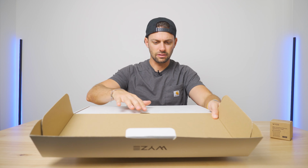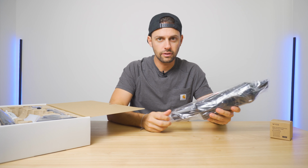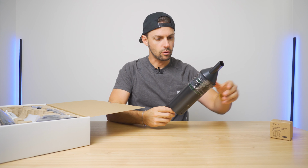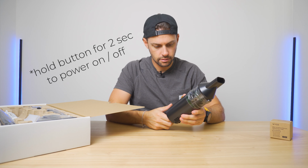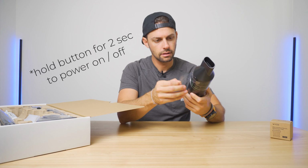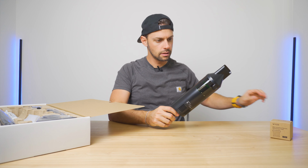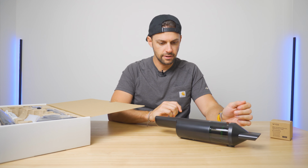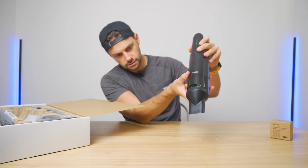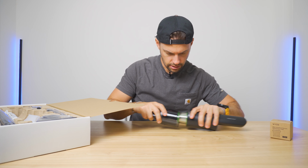Goodness, that sound. All right, the vacuum itself is smaller than I thought. No charge. That's all right. It's got some feet, stands up like that. Looks like this is the quick release. Oh, wow. All right, let's take a look here.